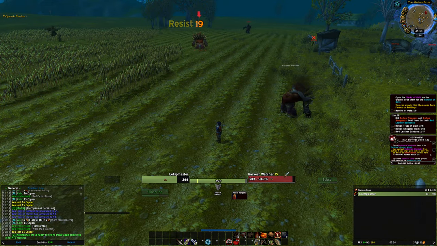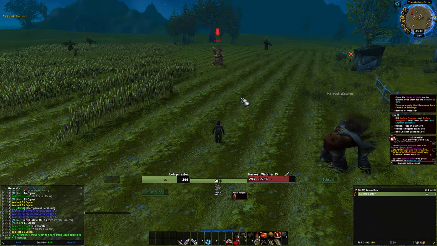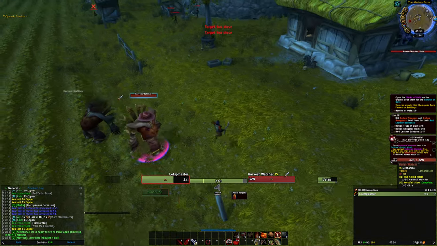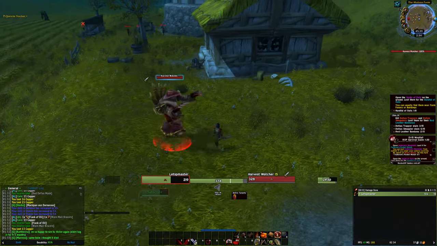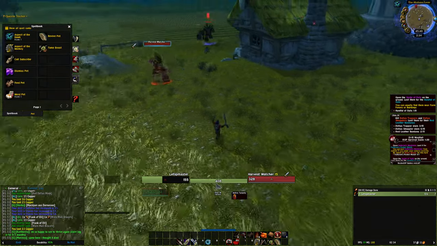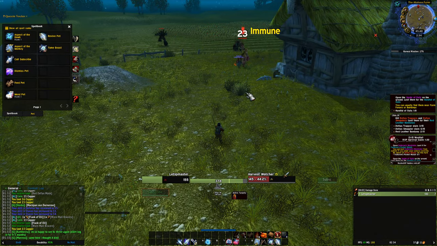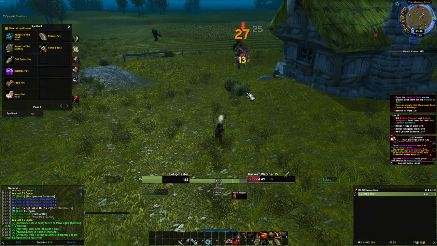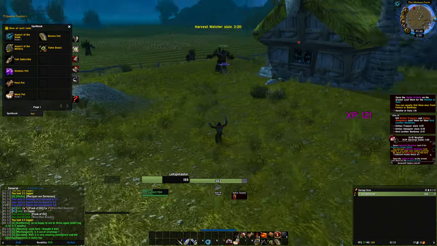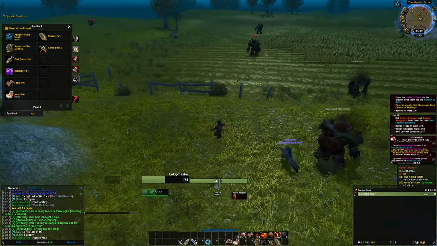So maybe we should just get, you see, it resists something from the pet. I don't know what it is. We should get our pet to attack a few. Oh, fuck. We should just let our pet get aggro first, and then this will be fine.